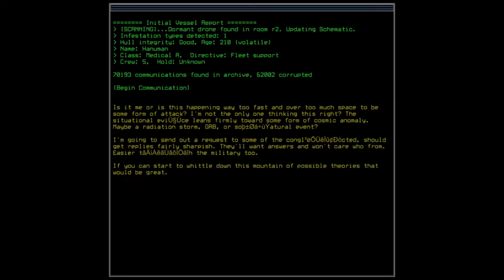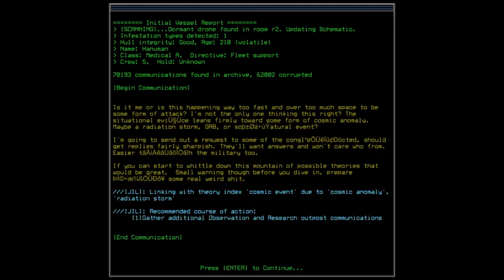Accessing records. Dormant drone found in room 2. Yes. Updating schematic. Infestation types 1. Good. And it's still volatile. Dang it. Medical A. Fleet support.